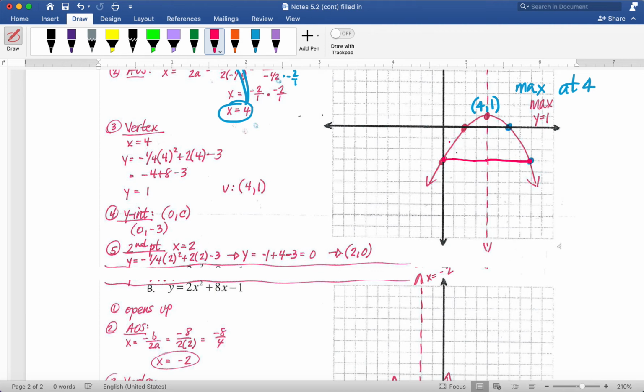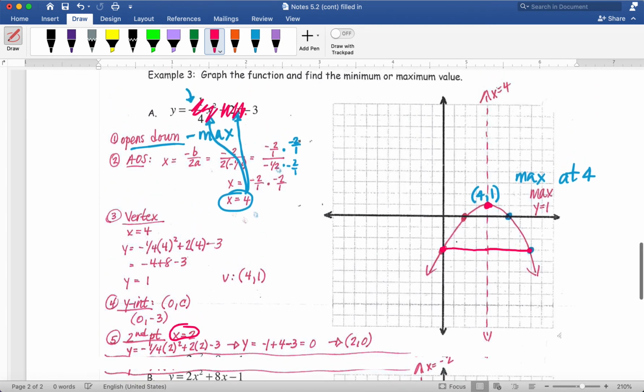You choose another point. I would highly recommend that you choose a point that's between your vertex, right? You're putting this graph together, and this y-intercept. You don't want anything out too far. This thing could get too big. So, I don't know, go halfway between. Pick an x value of 2. Substitute it. Okay, x is 2. Right here.